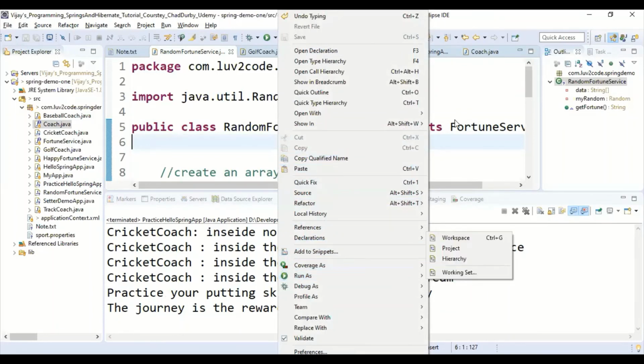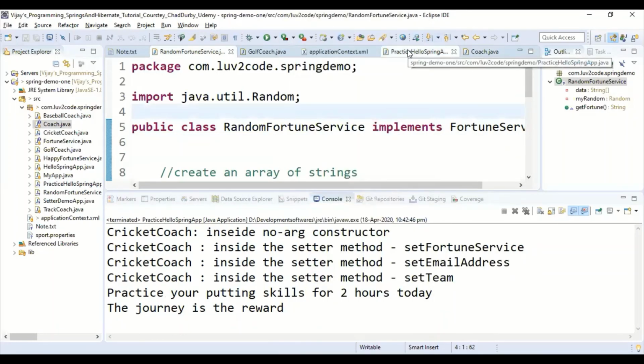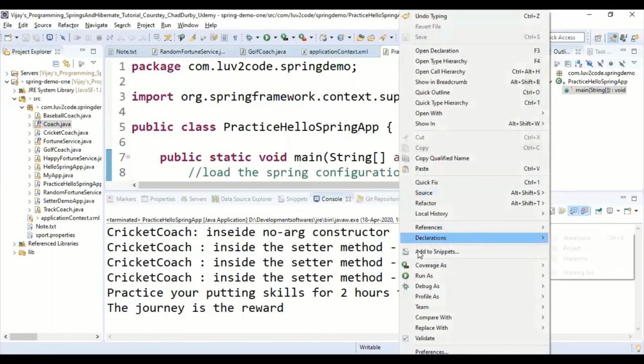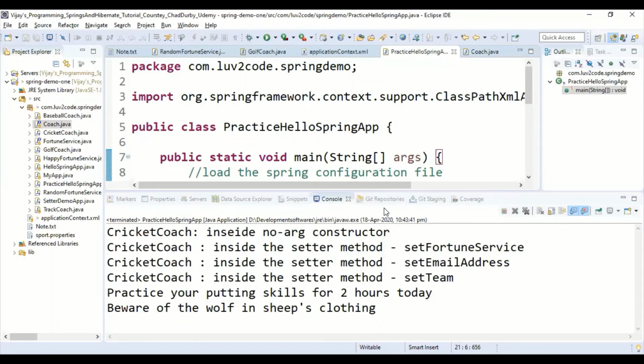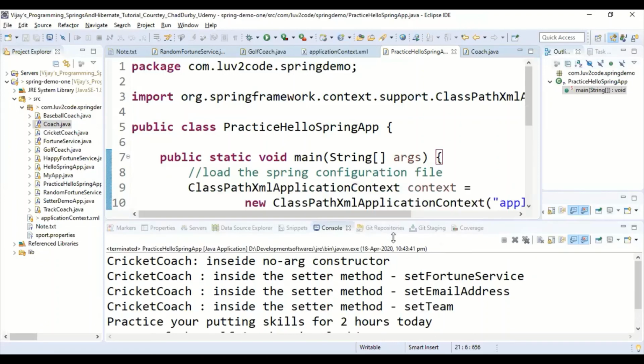Right click here in the practice hello spring app, run as Java application. Yes, now we are getting a different message, that is beware of the wolf in the sheep's clothing. So we are getting a random string element, right?